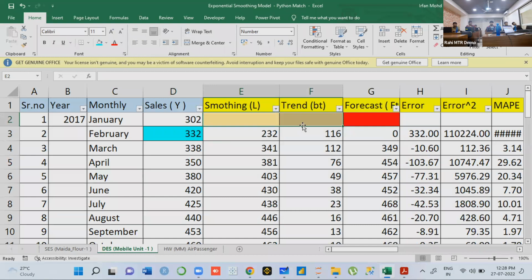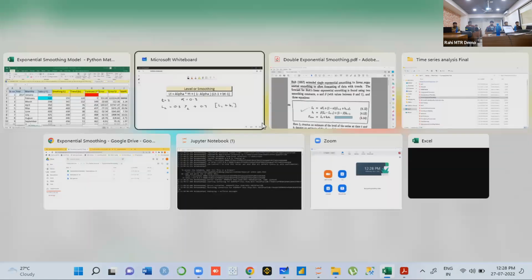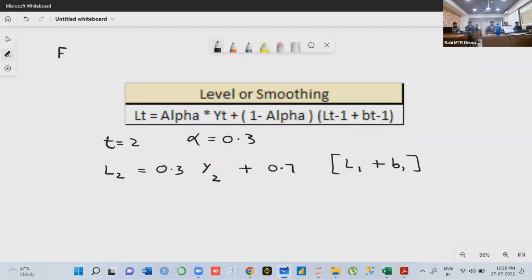We need to take the initial forecast. Normally what we do, remember, we have done something F2. But here we have two equations, not only F. We have an equation for smoothing and we have an equation for trend.